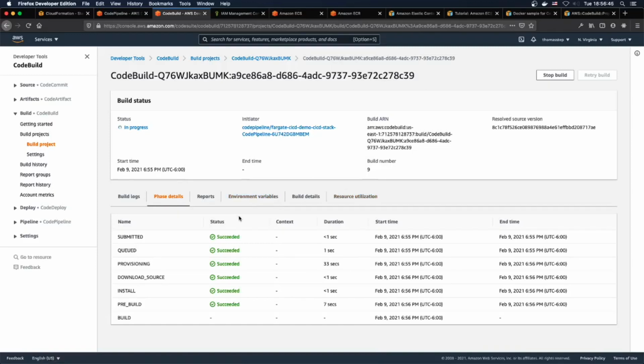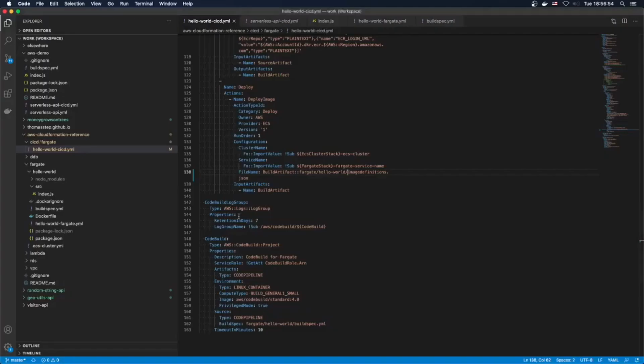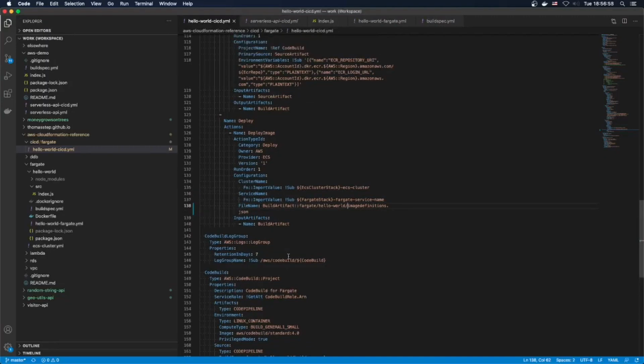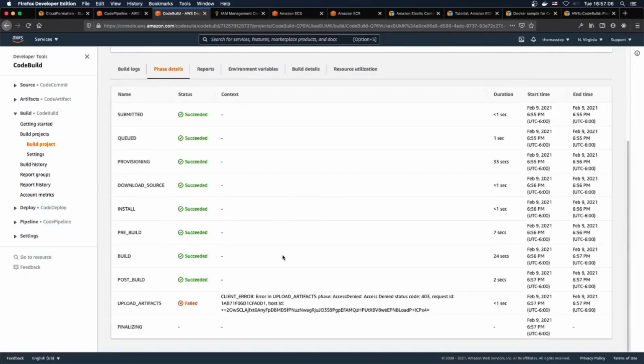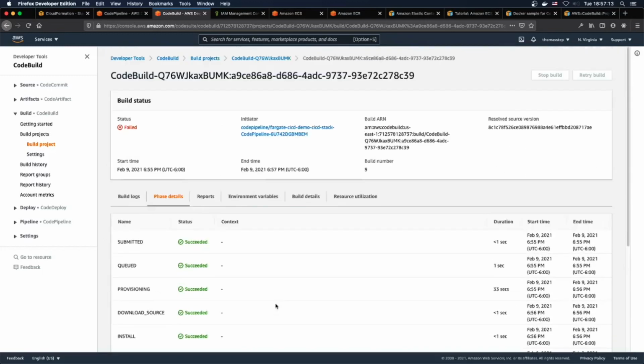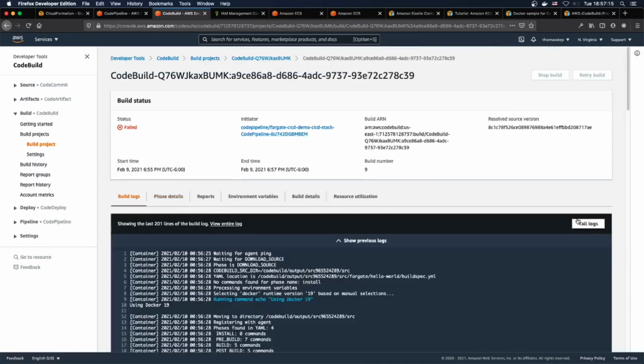If CodePipeline strips the artifact of its path, it might not need it. Uh-oh. I couldn't upload it.